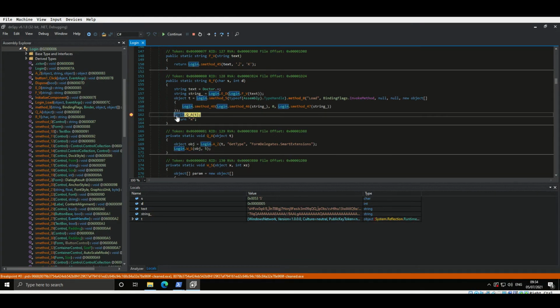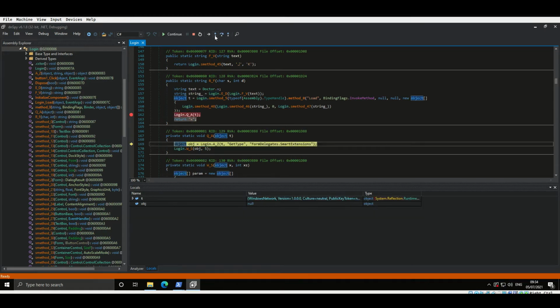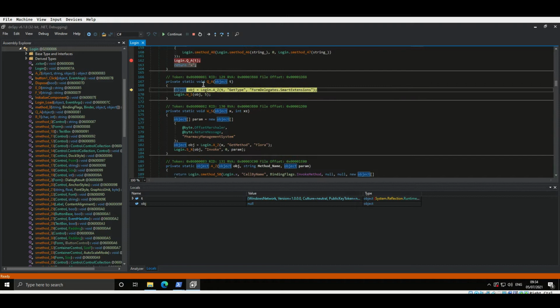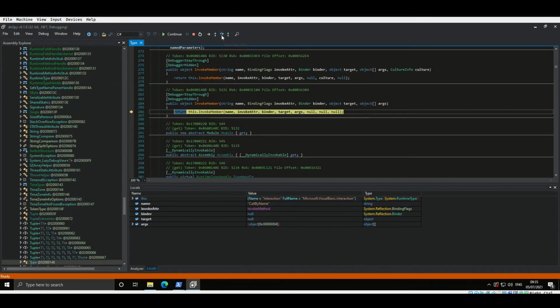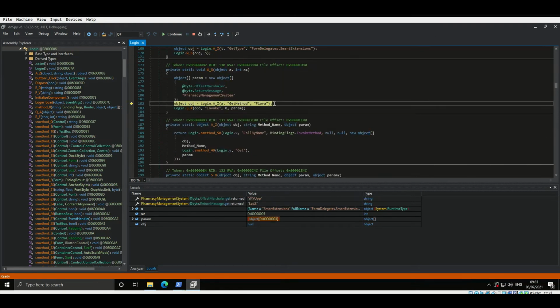I just hit start right here, and then I landed at this logging QA. If I step in here in this function, we can see that these other members are called, this AZ and this WS. And from here on out, I just kept stepping and wanted to get to the part that is interesting. Here is something that caught my eye when I stepped through this for the first time, and that is this flora here, which we will see again in a second.